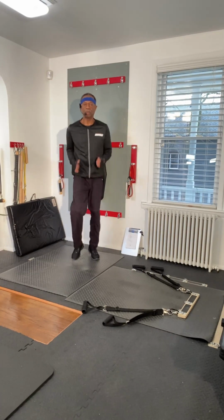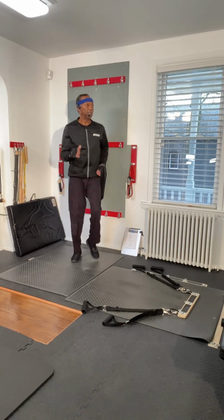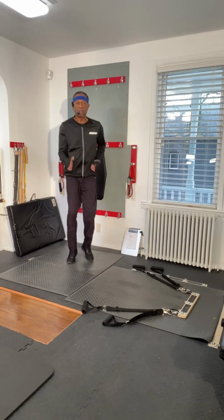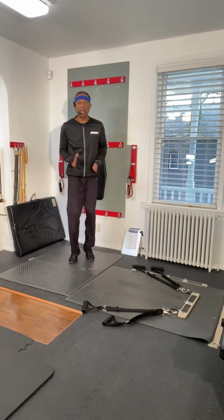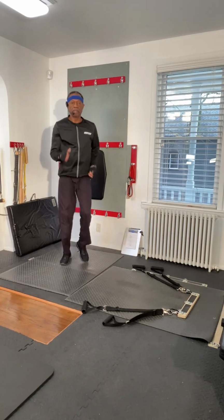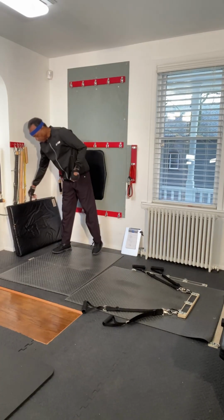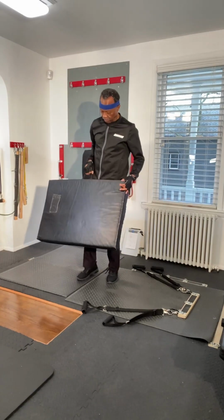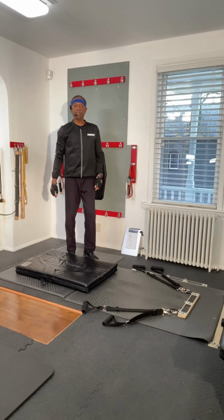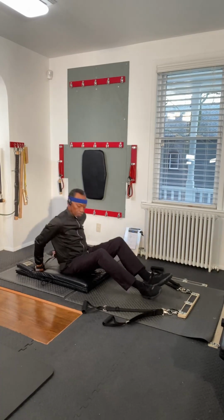And that leads me into, we want to make sure that we're properly dieting. Because if you're not properly dieting, you're just throwing your workout in the garbage. Especially if you're looking to lose weight. So if you're looking to lose weight, you have to monitor what you eat as well as working out.